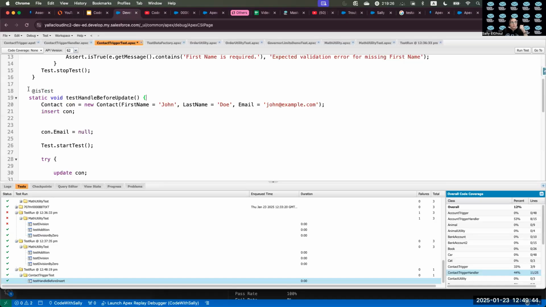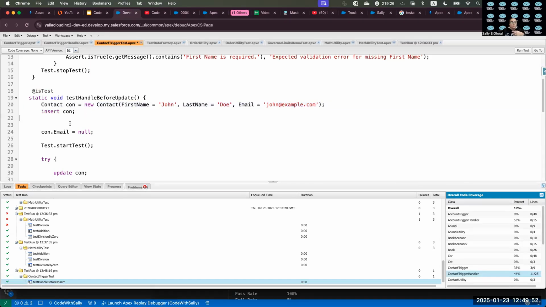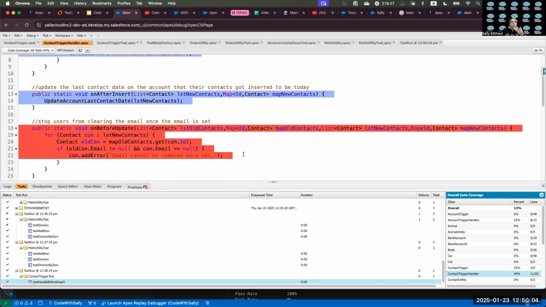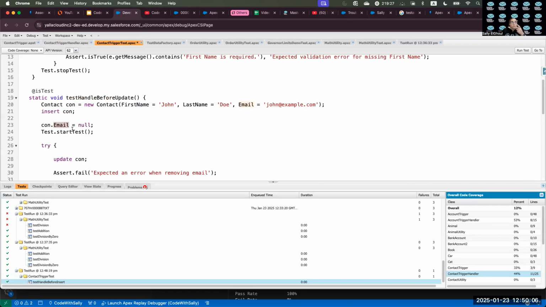First step, the annotation. Second step is preparing the data. Here I inserted the contact with an email, and I'm trying to clear the email, because I want to test the scenario where I get the error that we cannot remove it.